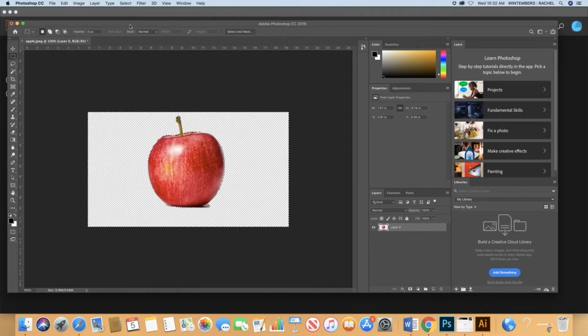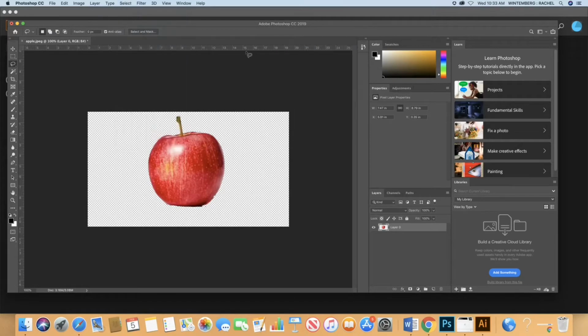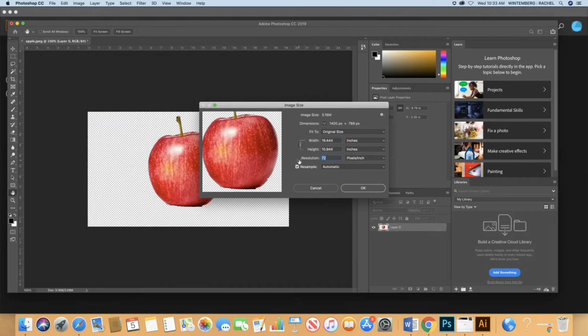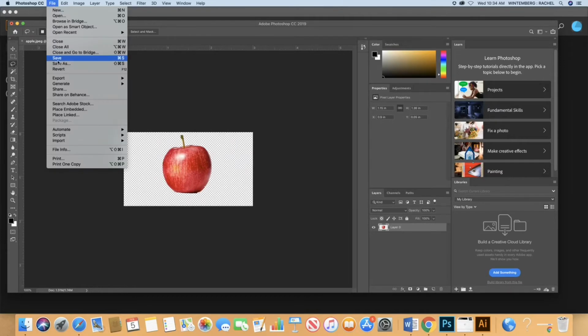I'm also going to go to Image Size and resize my photos, making them very small, maybe 2 or 3 inches large. I also changed the pixels per square inch to 300. So you want to create some very small but high resolution images. I did that with my apple and my banana, and then I saved them as PNGs, or Portable Network Graphics. So changing it to 300, making it maybe 2 or 3 inches large, hitting save, saving it as a PNG. I'll do that with my apple and my bunch of bananas.